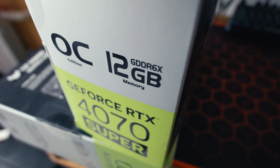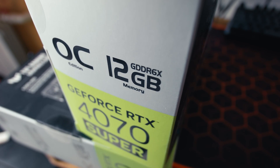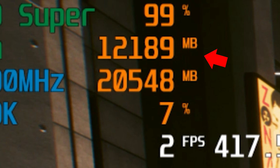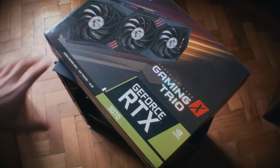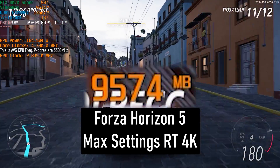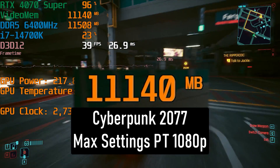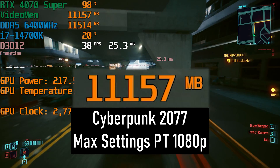In the future, about 3 years from now, 12 GB of memory will no longer be enough for maximum settings across the board. Usually it's enough, but the most demanding games will exceed it. This happened with the RTX 3070, where 8 GB was just enough for 3 years. Attentive viewers might have noticed: 10 gigs here, 11 gigs there, 12 gigabytes — basically a full memory buffer in Cyberpunk with path tracing. The limit is closer than it seems.